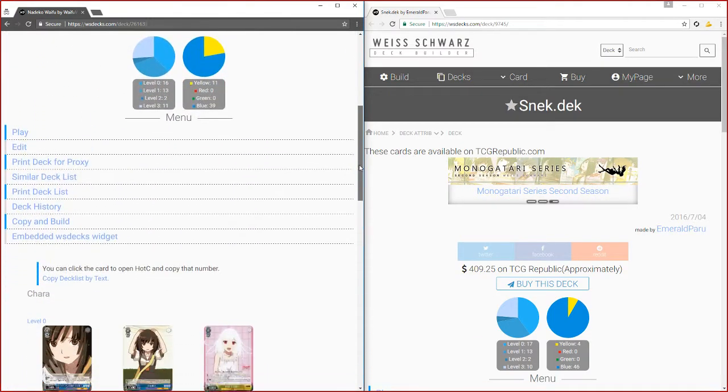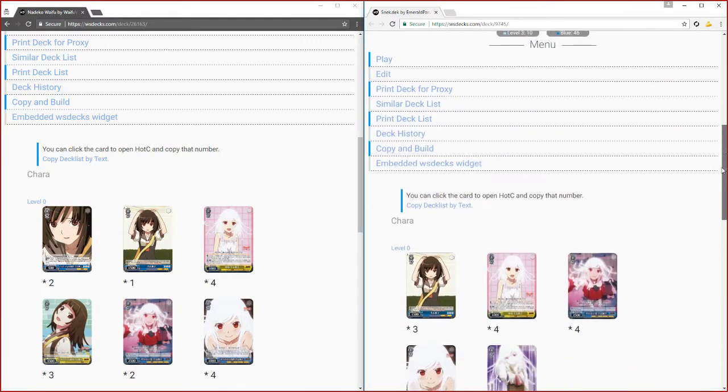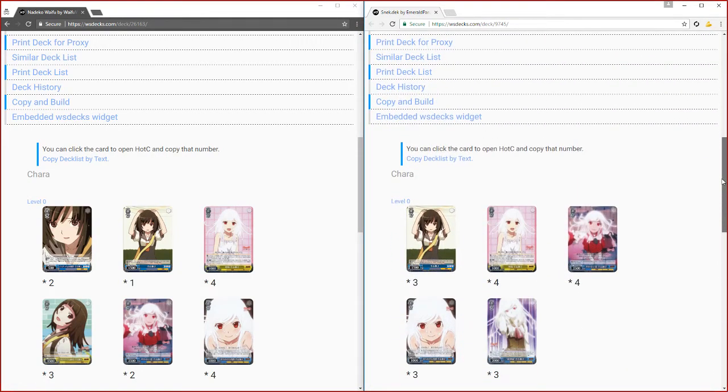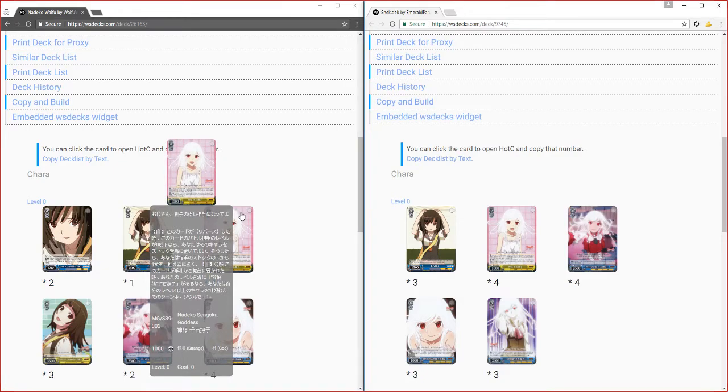Here's my zeros, and here's your zeros. Let's just go through each card one by one, I guess. Or let's start with the ones that we both played. So we both ran 4 copies of the stock Suicider.